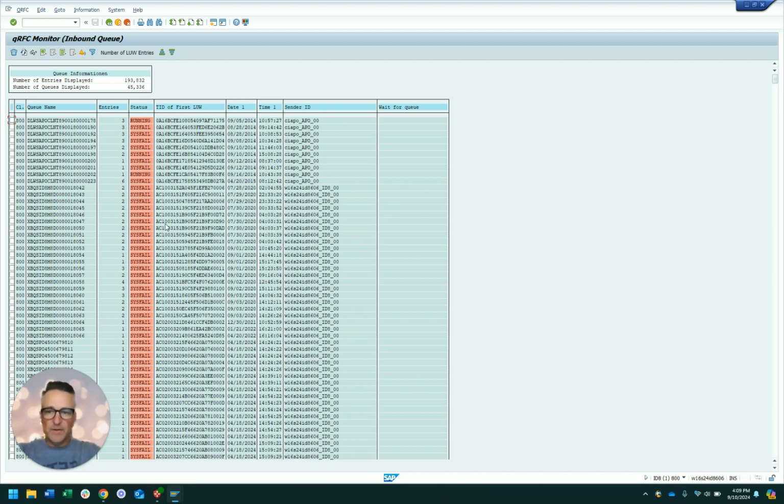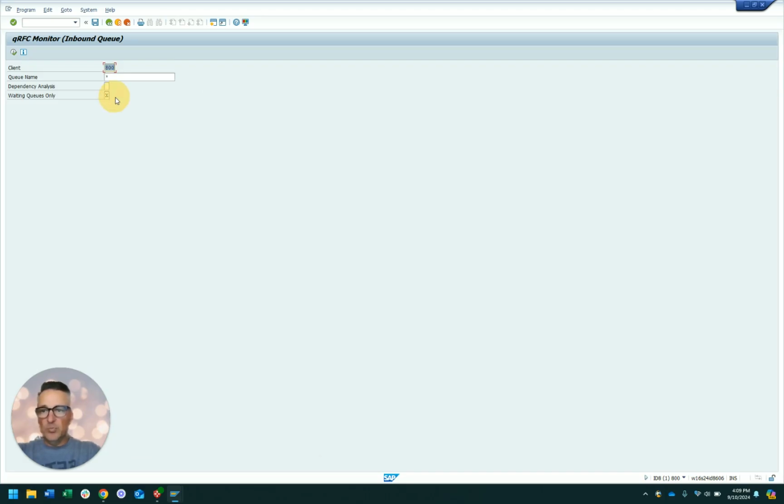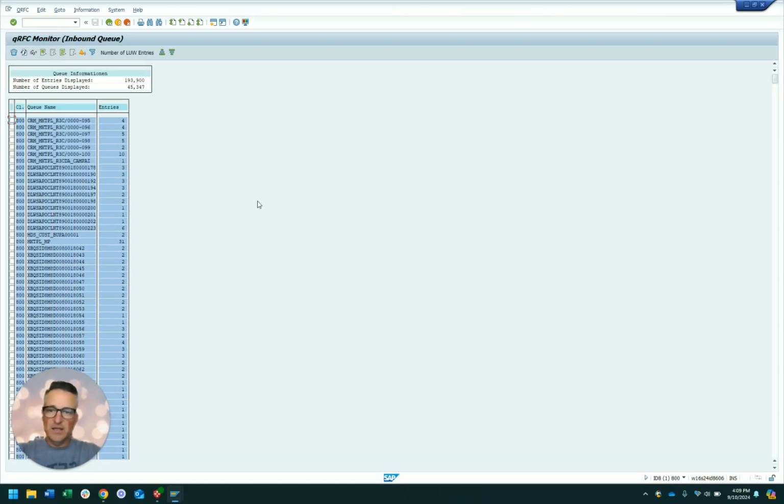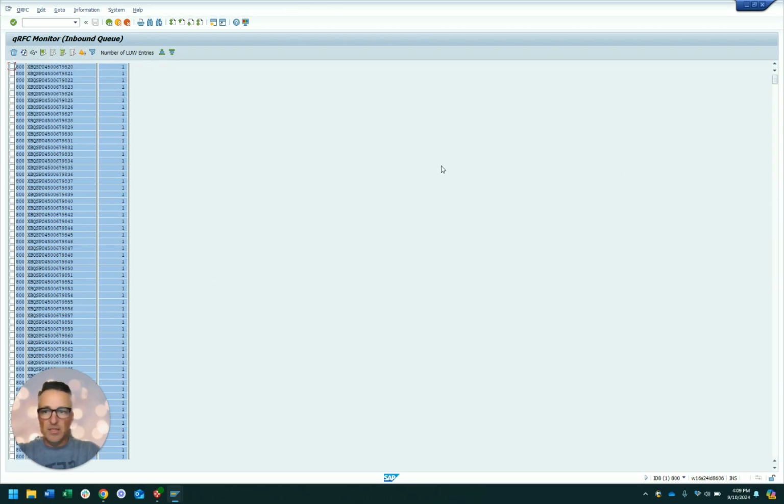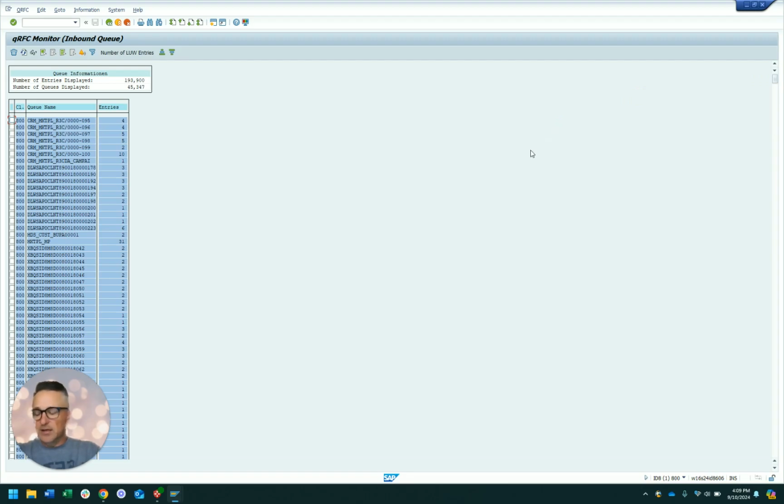So traditionally, we'd have to come in here, look for things that are stuck. We would fix them, and then they go away. If we were to look without the messages that are stuck, we get to see everything. So everything that's running, everything that's waiting to be run, and also those messages which are stuck. The problem is if there was a message that got stuck at some point, and then the error resolves itself, and due to a retry, that message ends up getting sent, we have no record of that.